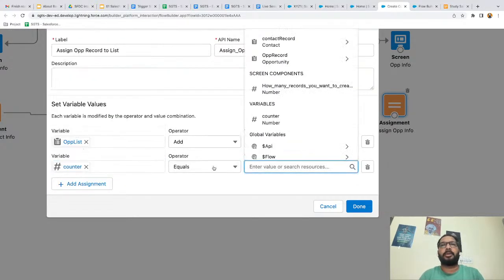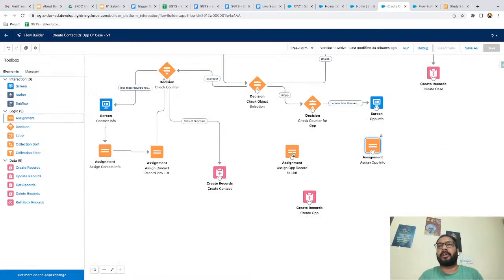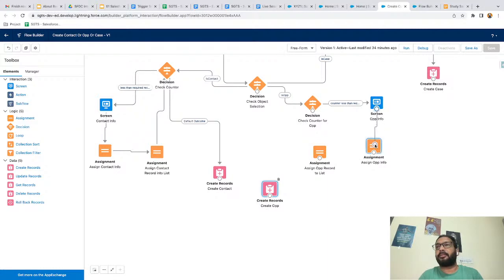So counter will be adding 1 every time. Okay, so this way one more assignment is created. Now you can connect everything. So this screen will be connected with this assignment, which will be connected with this one, and this assignment will be connected with the decision. And once decision is false, it will create opportunity records.